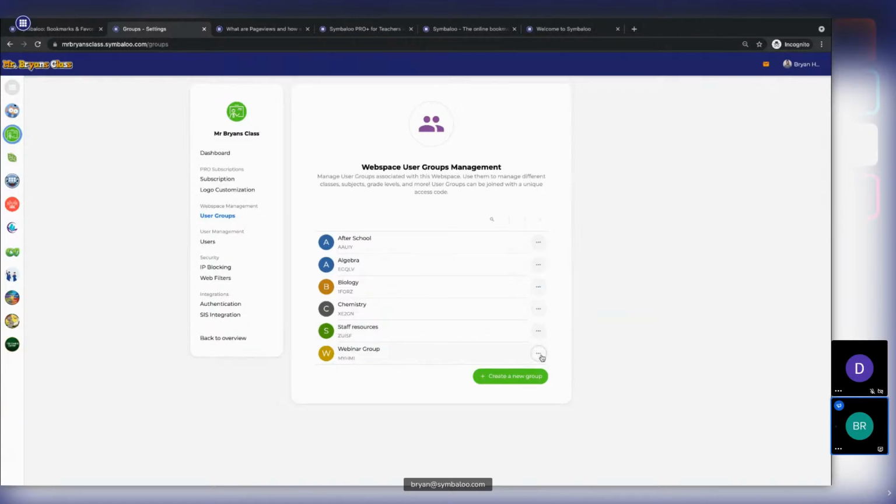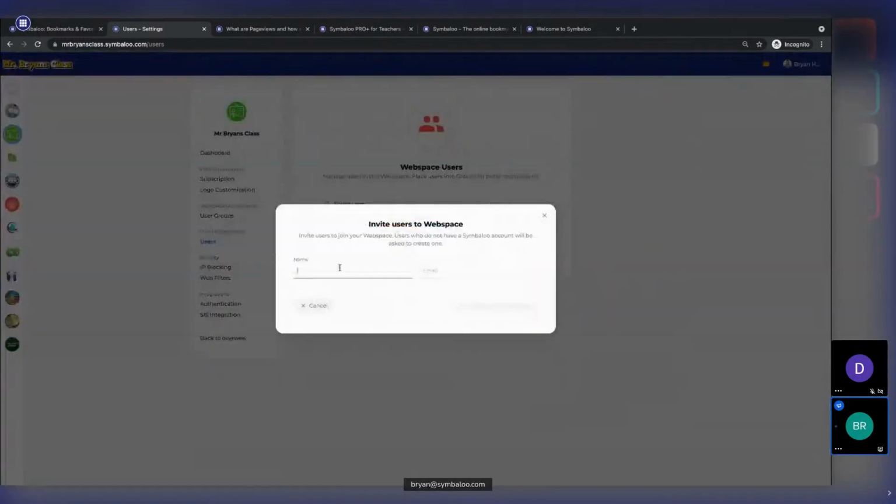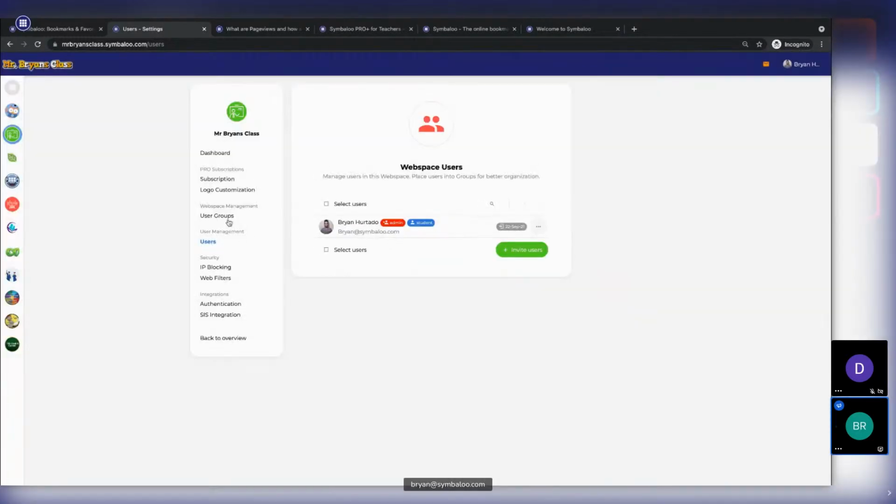You have these little icons on the right, which you can use to manage the users, check out the user group details, or remove this user group. But let's go to manage users, which should take us to the users page here. Again, you can invite users. So just like creating a group, you want to have just a name. So let's say John is going to be joining and his email is john@gmail.com. You'll type it all in, invite the user to the web space, and he'll appear in this list.